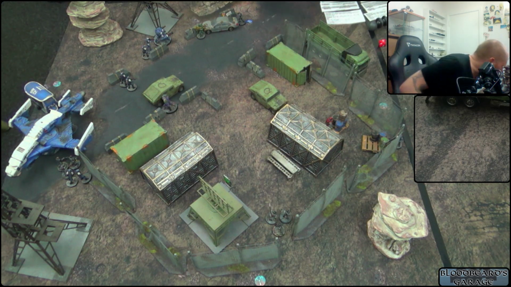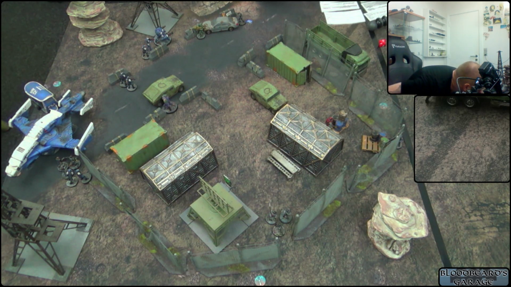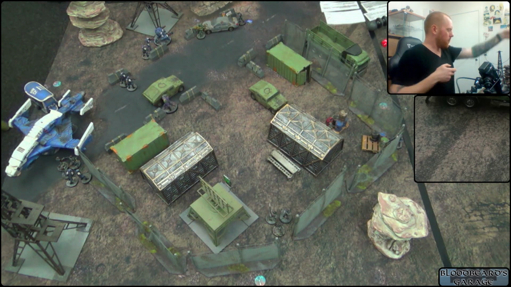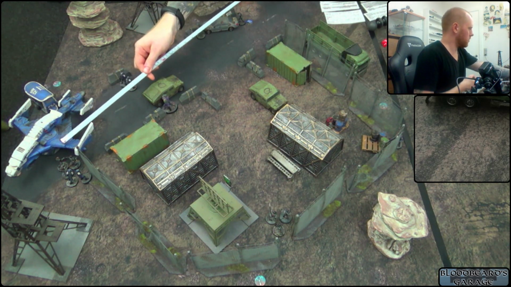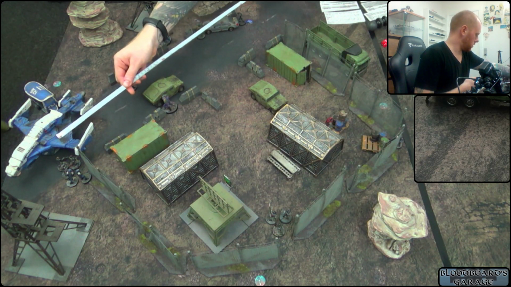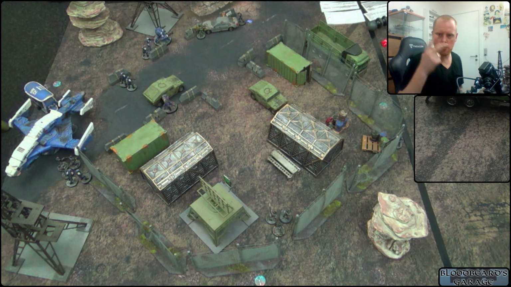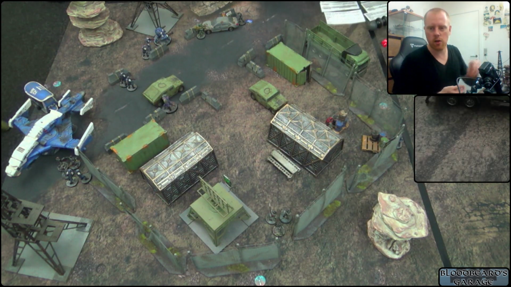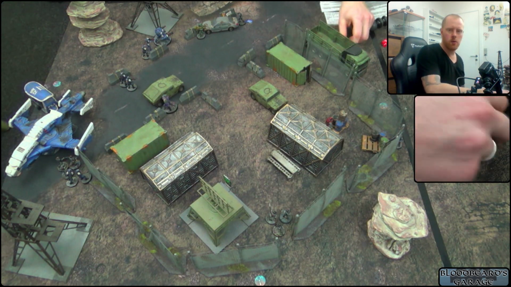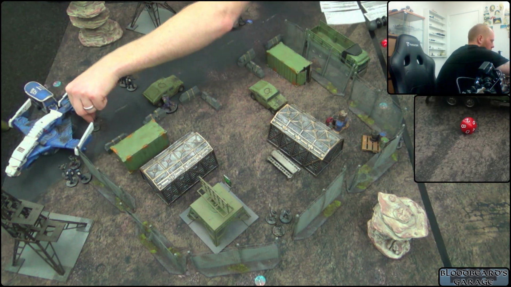They have 3 actions. So first guy can actually see. He can shoot 18 inches. Ooh, so he will have to make, what's that? 24 inches. So he has to make 2 move actions before he can get a shot off. That's lucky. First move action, no second move action, no third move action. So he gets out here.